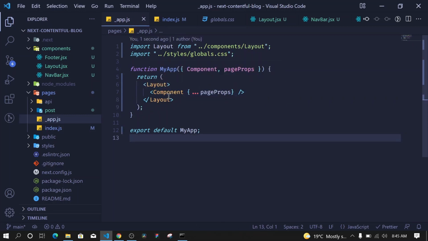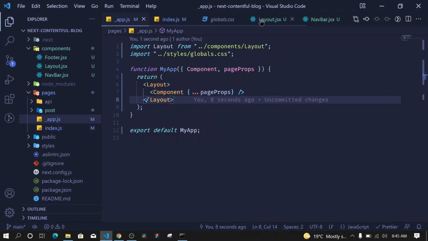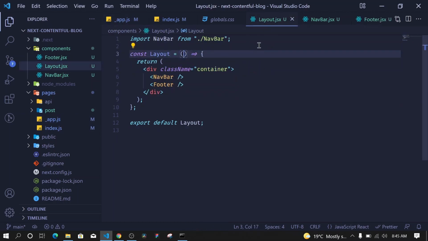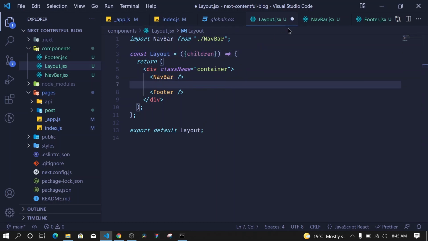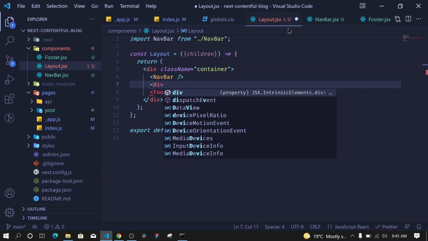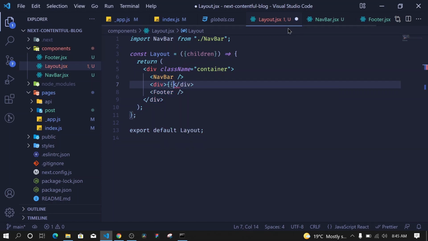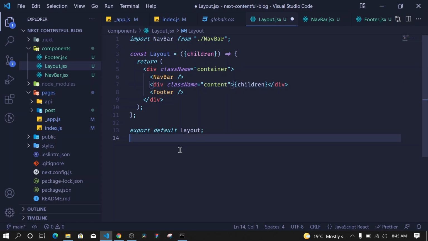So now how should we add this component to be our content? This will now be the child inside our layout. So in the layout right here, we can destructure children from here. So I'll say children, and now inside here we can have a div, and whatever will display in here is our children, and these children are the different pages in our application. And then right here I can give this a class name of content.